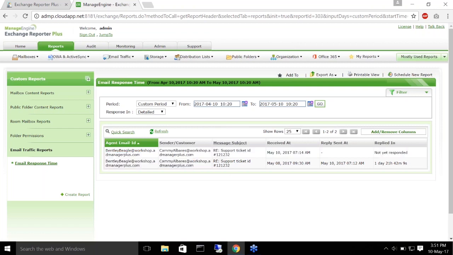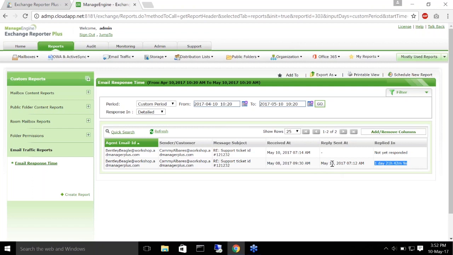You can see the subject of these emails. You can see when he received these emails. So as you can see from here, this was the first email. So at first he received an email from this customer to which he replied in 2 days, which is wrong. It depends on your SLA. So we need him to reply immediately. Anyway, you can see when he received the email, you can see when he replied to the email, and you can see how long he took in order to reply to the email.